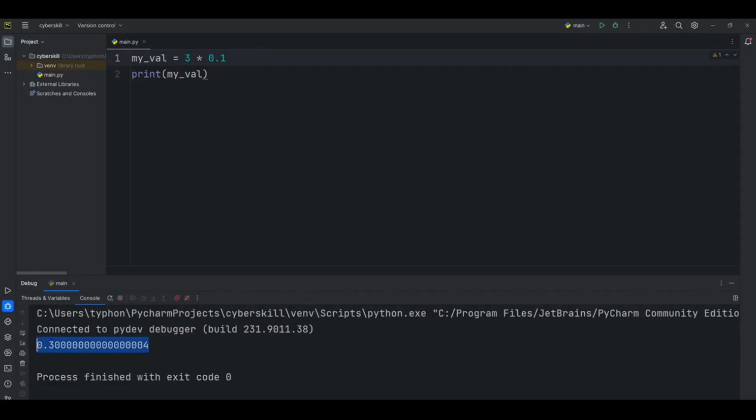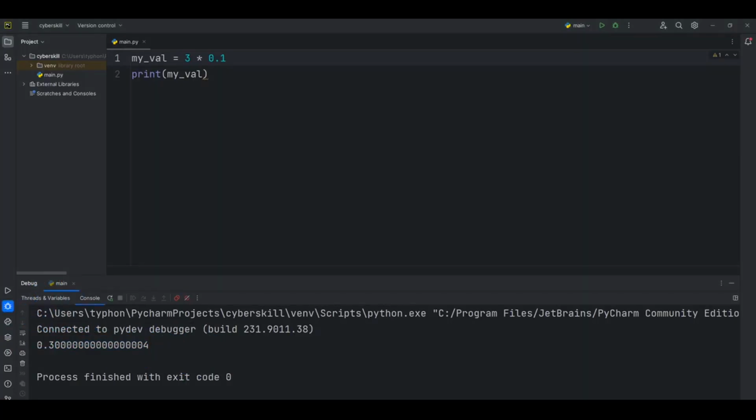And this is a little concern, right? This happens in all languages, in C++, in Java, and so on. Python tries to find a way to represent the result as precisely as possible, which is sometimes difficult given how computers have to represent numbers internally. Just ignore the extra decimal places for now, and you will learn ways to deal with this.